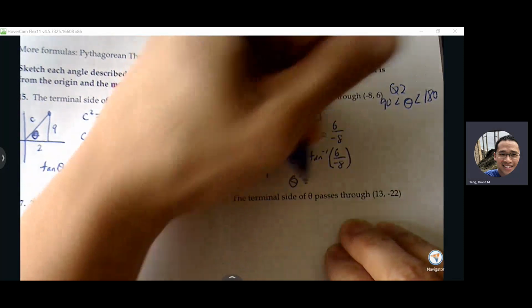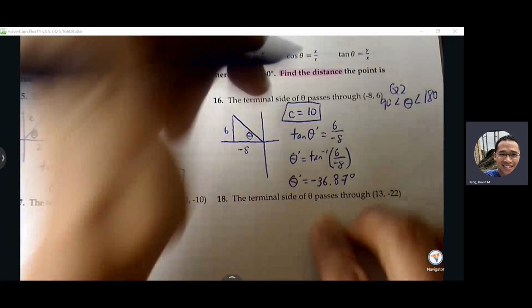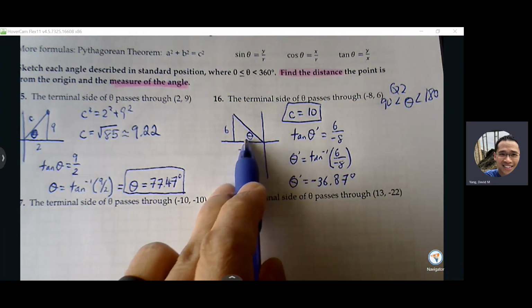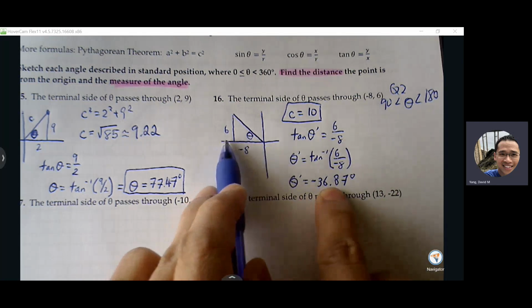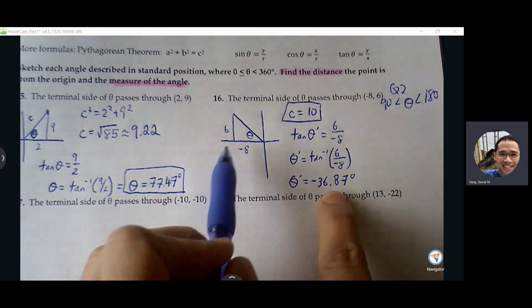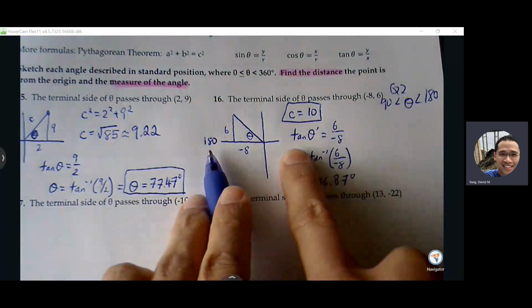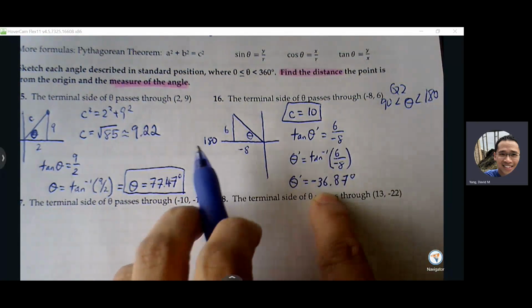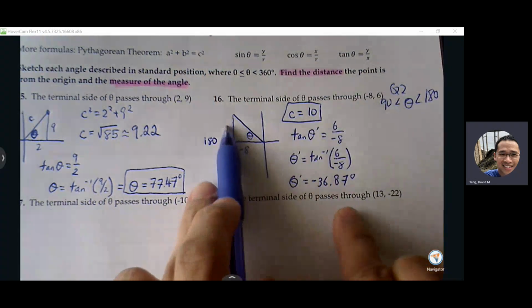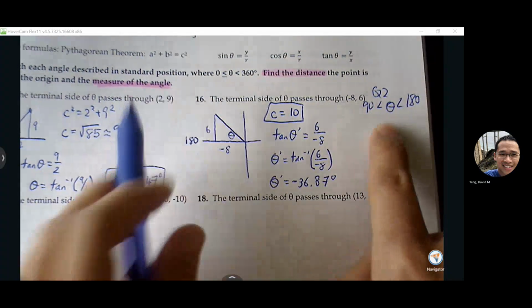Got to make an adjustment here. It's giving me -36.87 degrees, which we know is that theta prime. We can think of it as a 36-degree measure, but if I want to figure out what is that quadrant 2 measure, we always subtract from what? Either 180 or 360, right? But second quadrant is coming from 180. So if I do 180 minus 36, it'll give me an exact degree measure that is in the correct quadrant.